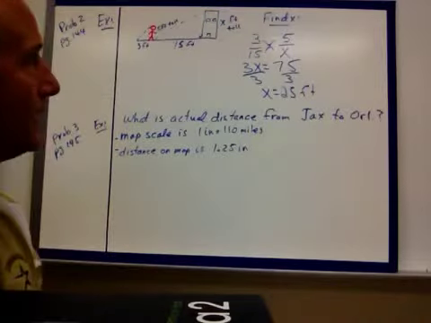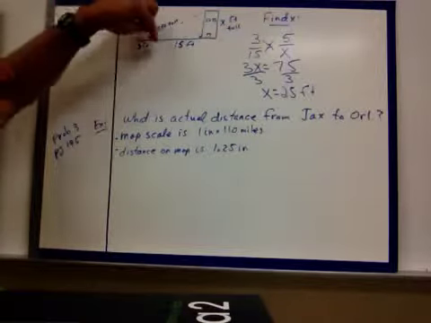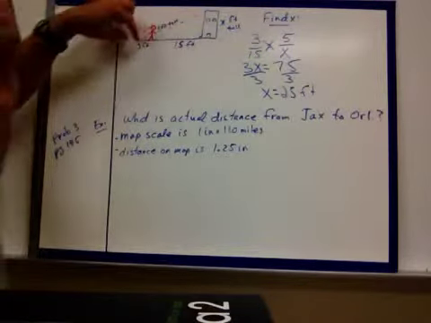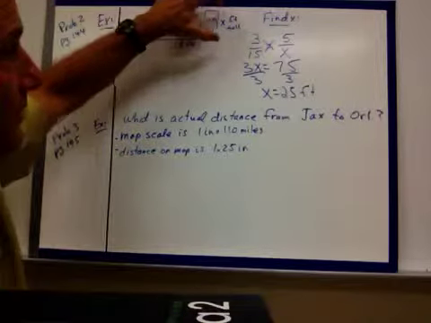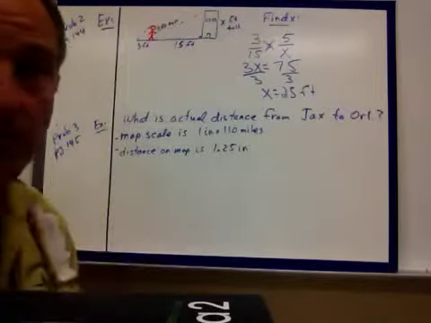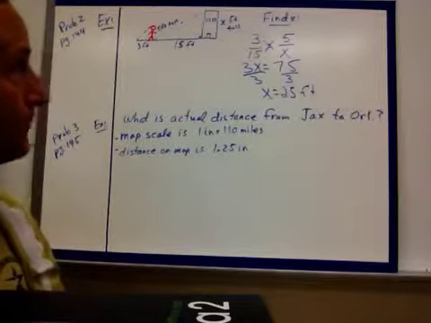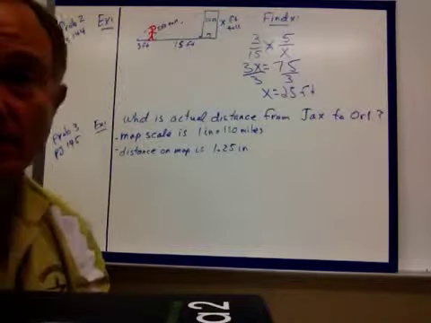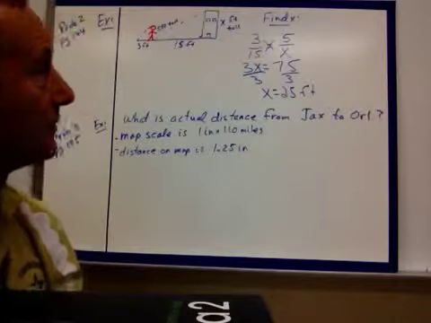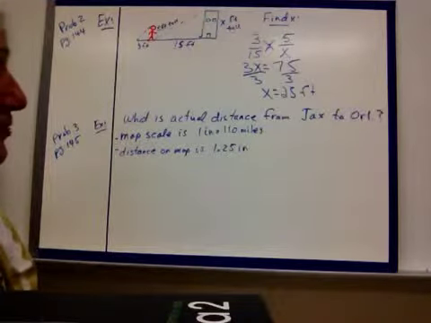Okay? And you can think of it this way: the shadow length of the building is 5 times more than the shadow length of the person. So the height of the building should be 5 times more than the height of our person. 5 times 5 is 25. So that works out. That's an application of similar figures and showing them proportional.